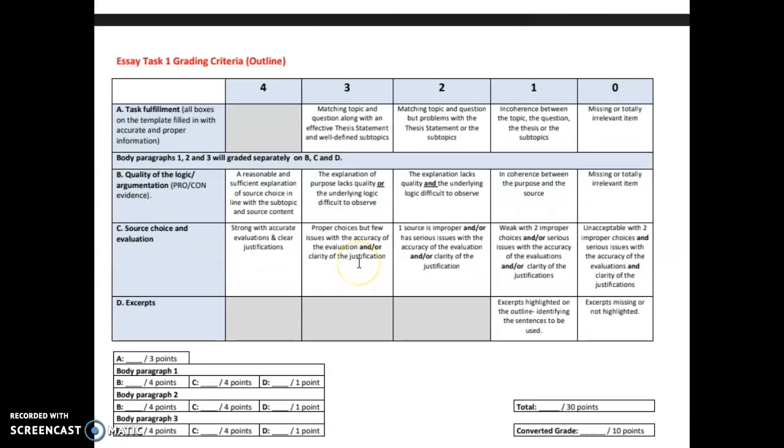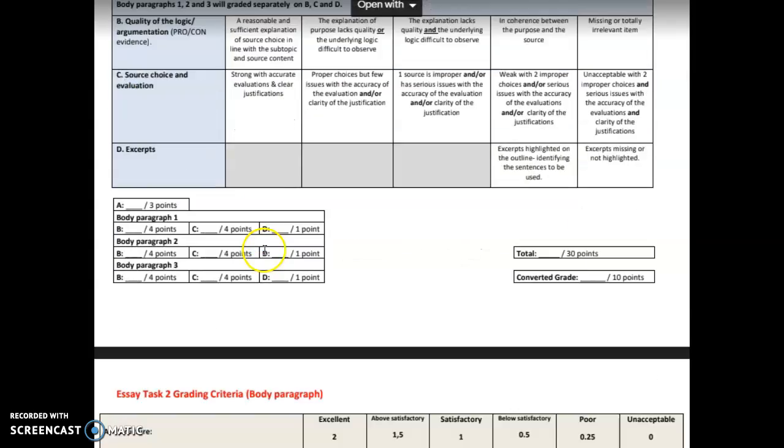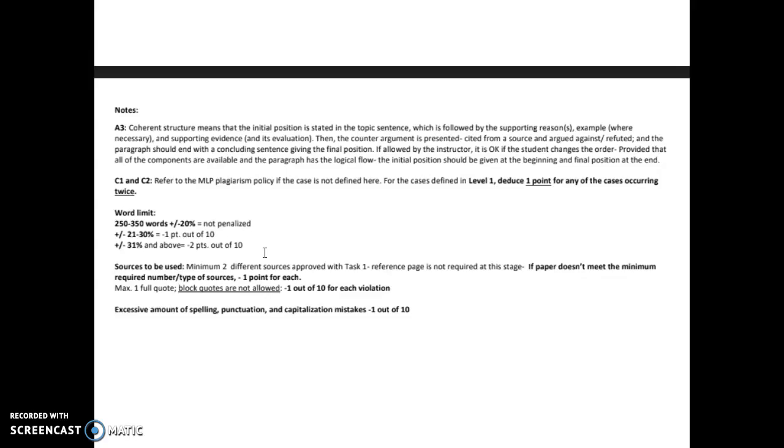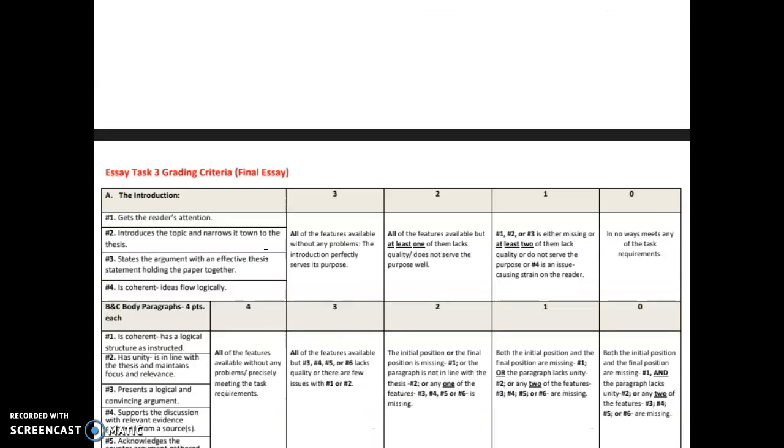In the remaining part of the document, you'll find the grading criteria for the different tasks you'll have throughout the semester. The first one is Essay Task 1 grading criteria. This is how you will be graded for Essay Task 1. Essay Task 2, and some notes.